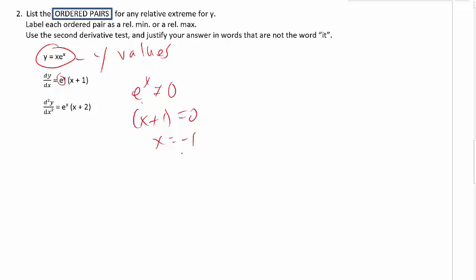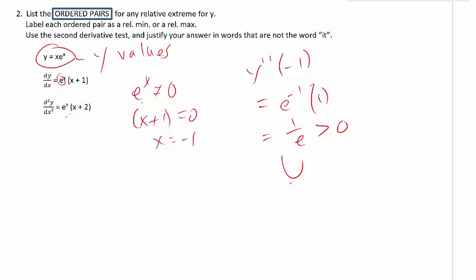So plugging this one and only critical number into the second derivative, you know what, I'm just going to be a little lazy here. I'm going to call it y double prime of negative 1. That would give you e to the negative 1 times negative 1 plus 2, which is 1. Well, e to the negative 1 is 1 over e, which is positive. What that means is that our graph is concave up when x is negative 1. Concave up would imply you have a minimum value, if you have any extreme.